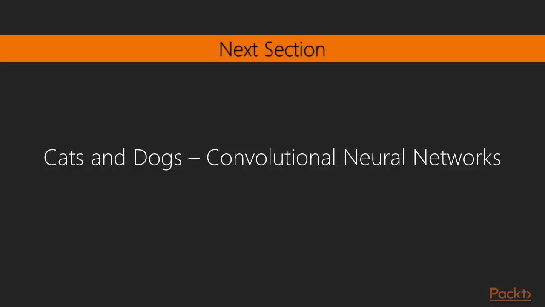In the next section, we'll learn about convolutional neural networks, and we'll work on the famous dataset, CIFAR-10. Convolutional neural networks are the most popular area in deep learning and are the basic building blocks of most of the complex networks that we use in daily life. The next two chapters that deal with this are going to be the most important lessons you could learn in the field of deep learning.